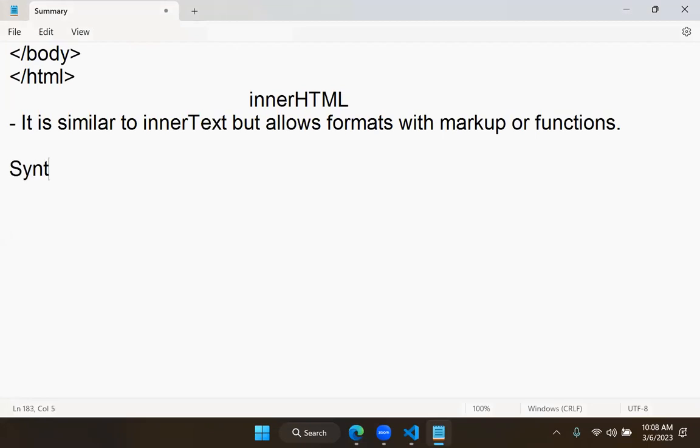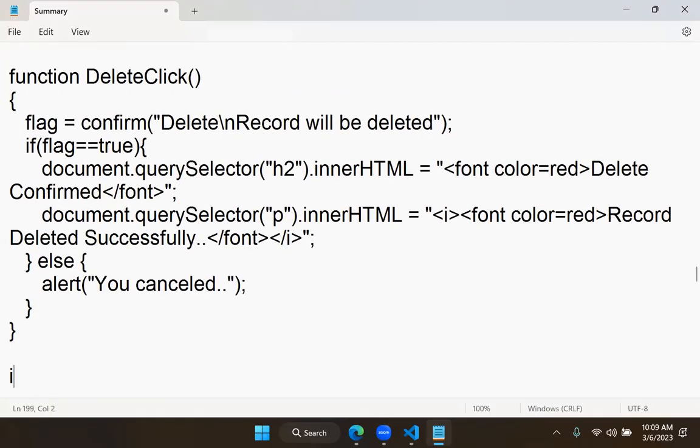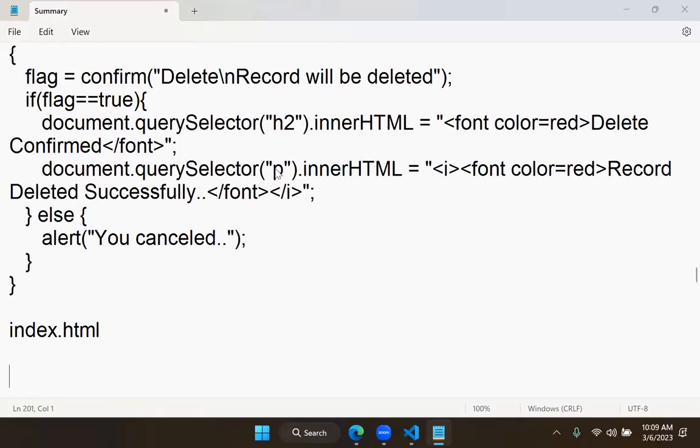Syntactically same: document dot query selector, and we use a reference and dot inner HTML, and whatever message you want, you can define markup, or you can put a message, anything you want, you can define there. So index.js, this is the code, and index.html, this is the code.